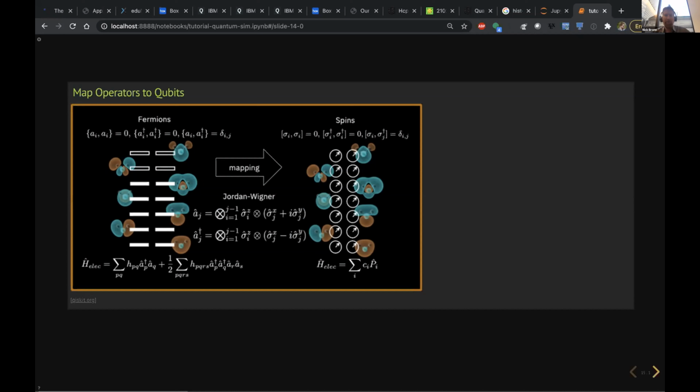And there's a number of ways of doing this. The one that's been known for a very long time, since the 1930s, is the Jordan-Wigner decomposition. So if I write my creation and annihilation fermionic operators as this, in terms of these Pauli matrices, then I can get an explicit mapping between my fermionic Hamiltonian and a Hamiltonian that I can simulate on my system.